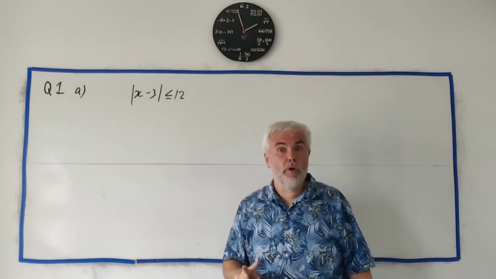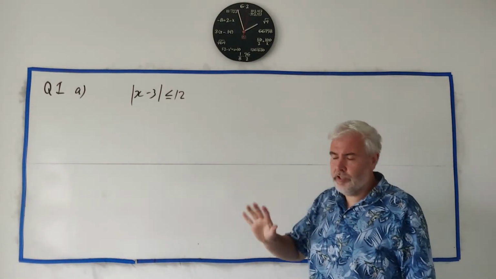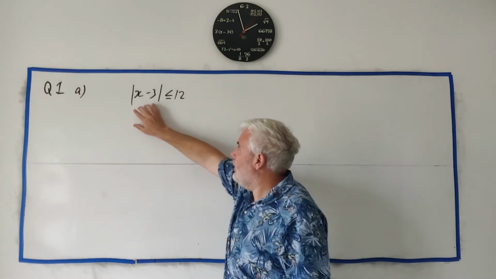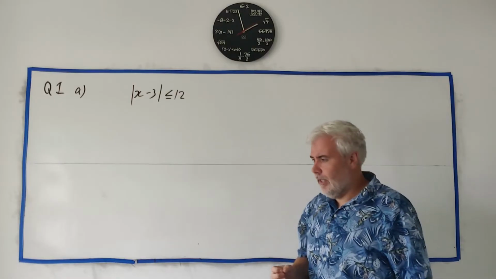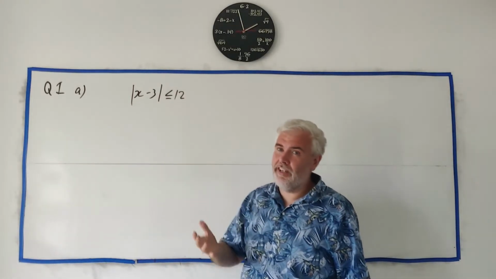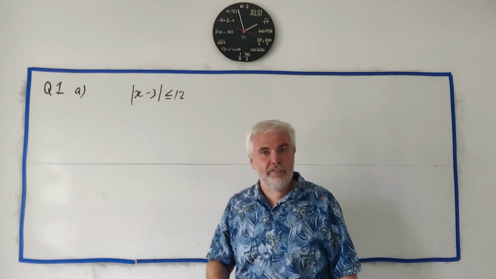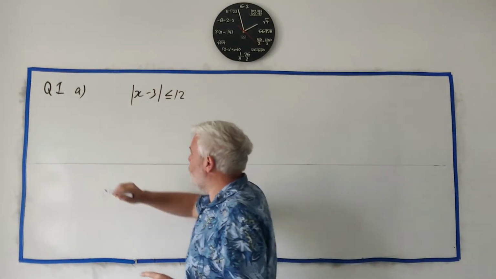There's actually two ways I'd answer this question. I'll show you both of them. So my first way is I'm going to break up this absolute value. Because what an absolute value does is, it does nothing if it's positive, and it does something if it's negative. So that's a world where two different things happen. So I'm going to break this world up.